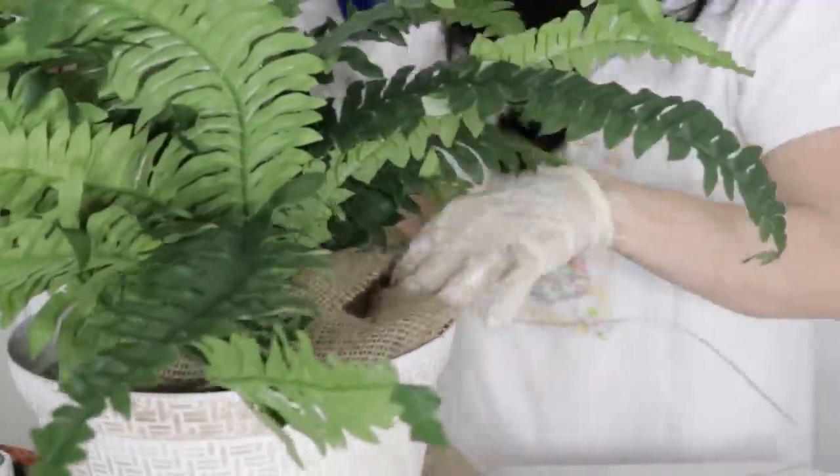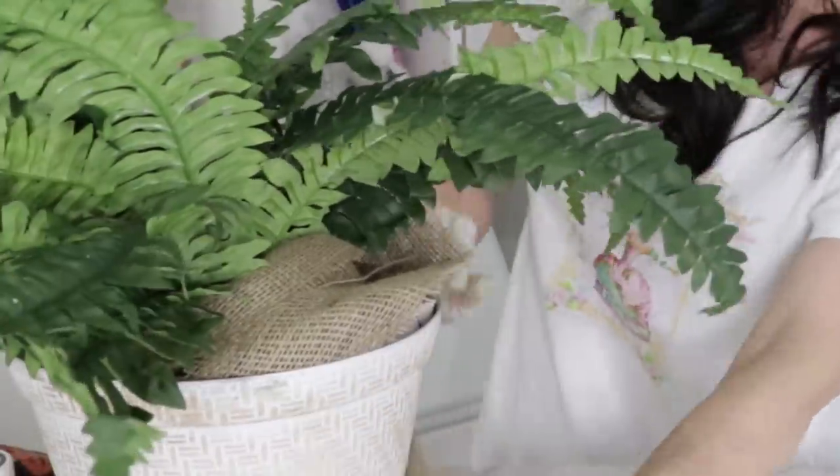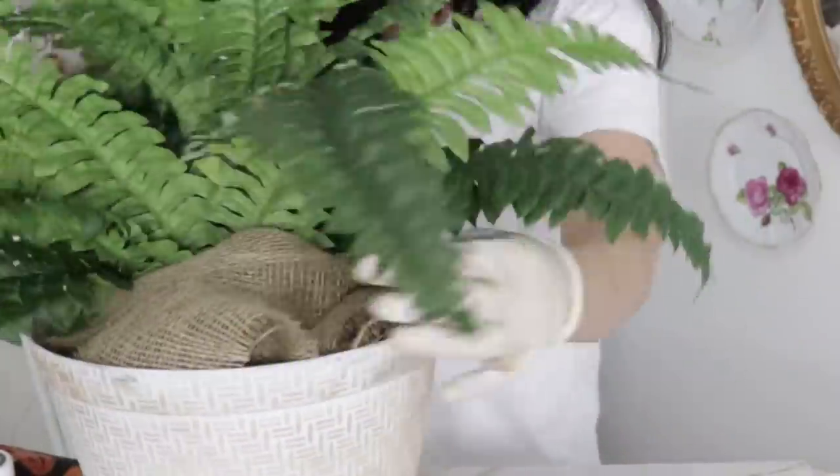Now that I have it all finished up, I wanted to go in with a bit of burlap fabric in and around where the paper is. I wanted to hide that.